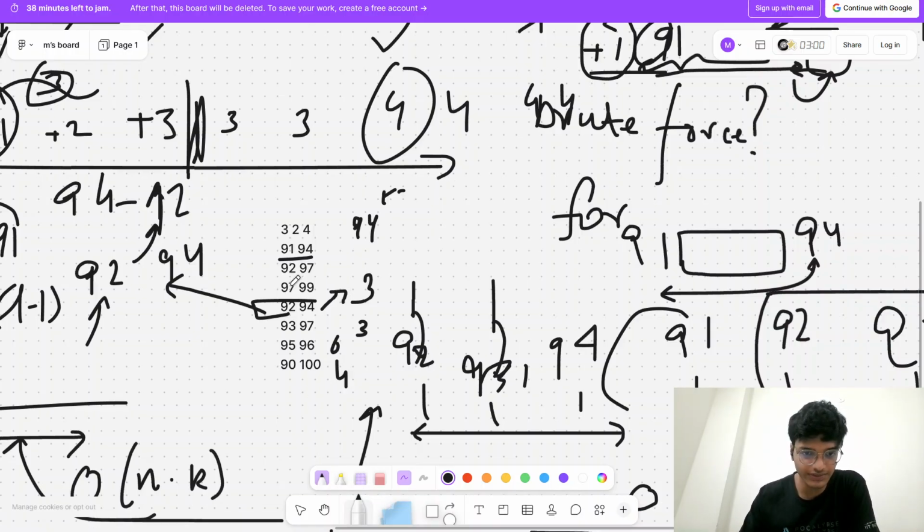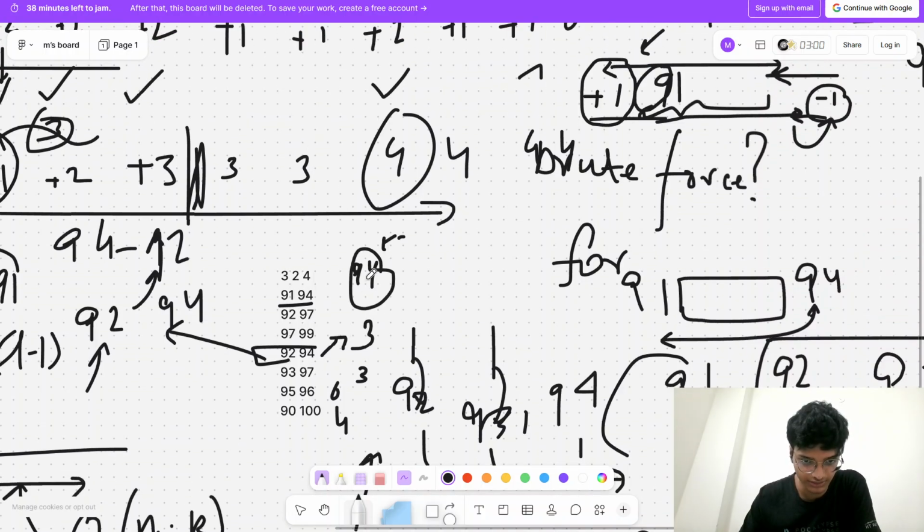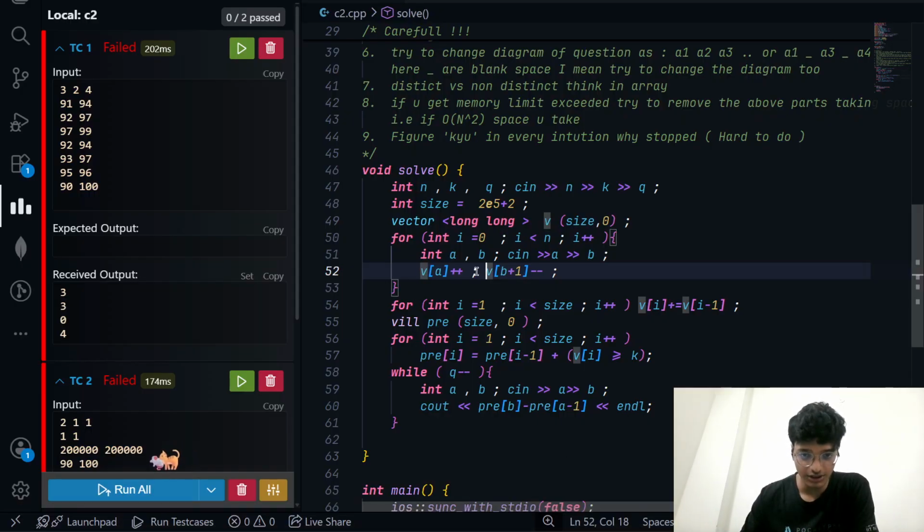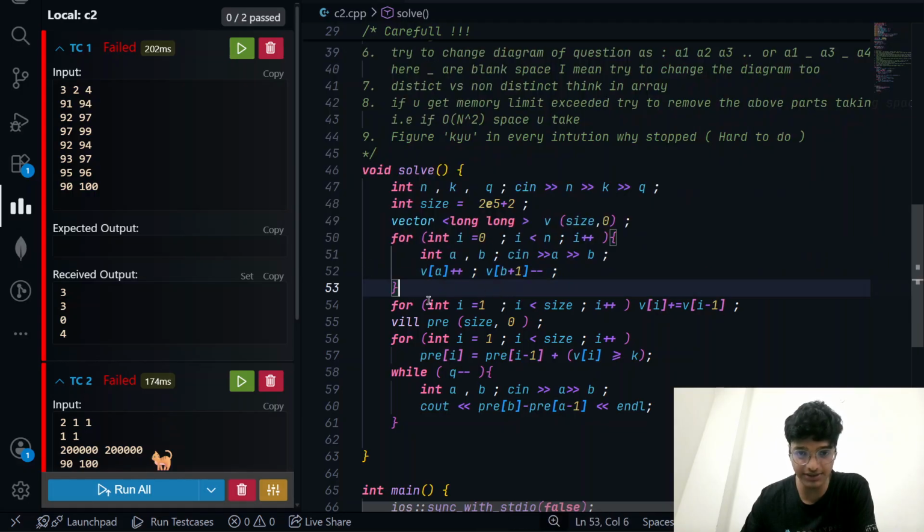What we were doing is from 91 to 94, they both are inclusive, so we cannot put minus one here. We will choose 95 because 91 and 94 are inclusive ones. So that way we do v of R plus 1 minus minus.